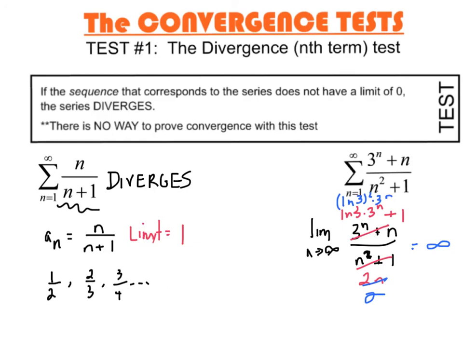And what this says is we're adding up huge numbers. In this first example, we were essentially just 1 half, 2 thirds, 3 fourths. But after a while, we are essentially adding 1 because that's the limit. As this thing goes, as the sequence goes to infinity, it becomes almost 1. So the sum says we're just adding 1 every time. Well, if we're adding 1 every time, the sum will just keep getting bigger. Well, here, the sequence has a limit of infinity, so we're just adding larger and larger and larger numbers. And therefore, the sum would diverge. So again, this is the divergence test. There's no way to prove something converges with this. We can only prove divergence.